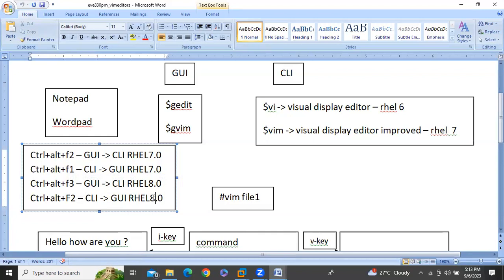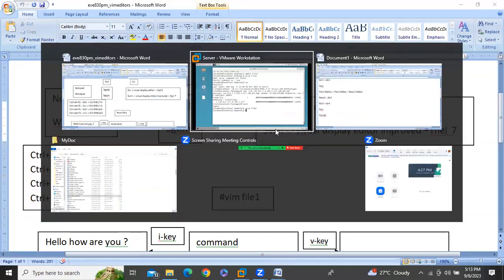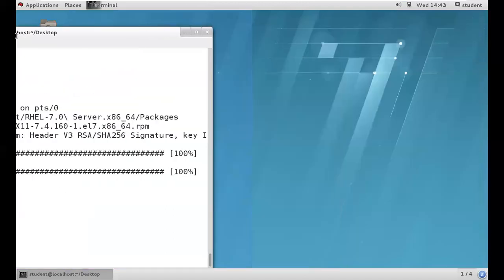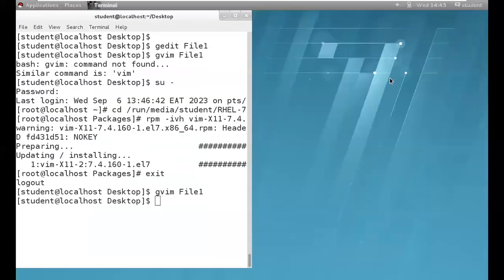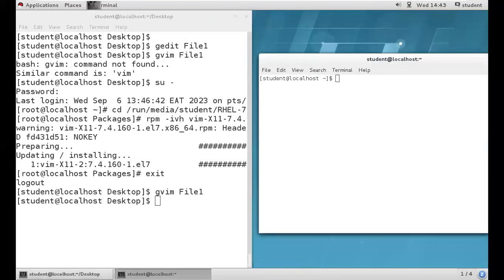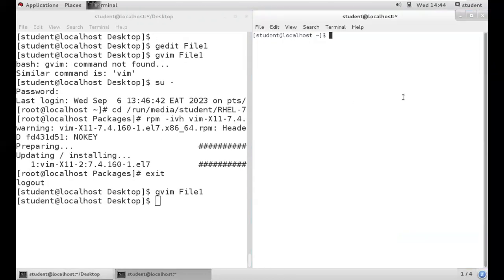Now we are going to discuss VI and VIM. First of all, we need to know what kind of improvement we'll have in VIM. Let's see, guys. I'll do one thing. Can we open multiple terminals? Yes. So we have two different terminals, and we are going to keep both terminals side by side.